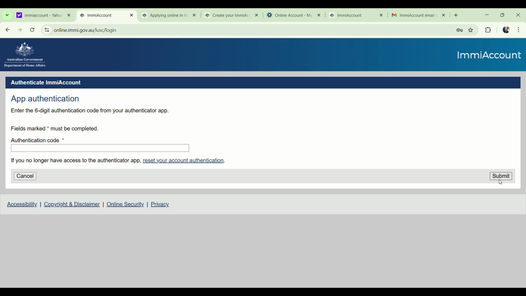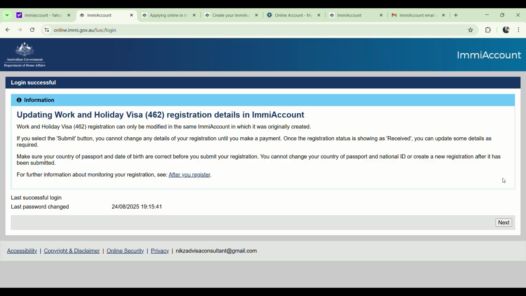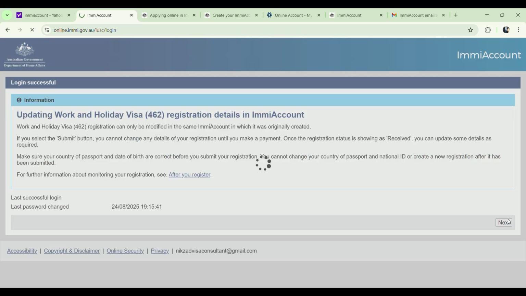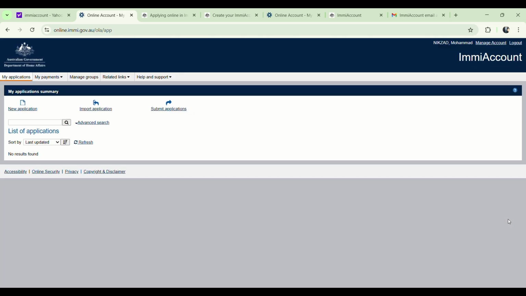And now you have the authentication code on your phone in Microsoft Authenticator that you already created. You type, for me it's now this one. Okay, it's done. You are logged in to your ImmiAccount.